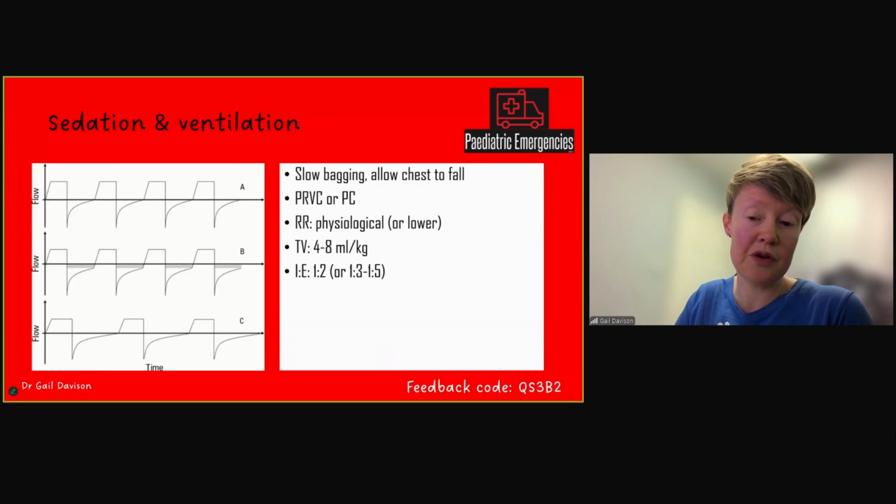As you can see from these ventilator flow curves, the first one there, A, is normal. So you have inspiration and then a full expiration where the line is going back up here. So there's been full expiration. Whereas in B here, you've had inspiration and then expiration has been insufficient and it hasn't reached the line here. So there isn't adequate expiration. In this circumstance, where you're seeing this, you really want to reduce the respiratory rate and increase the expiratory time to optimize ventilation.